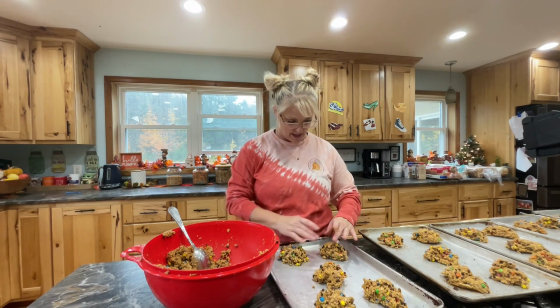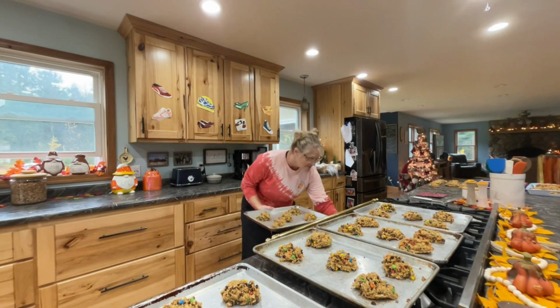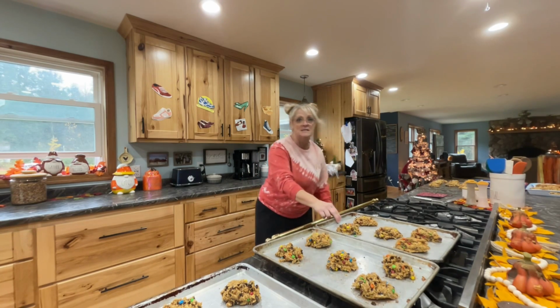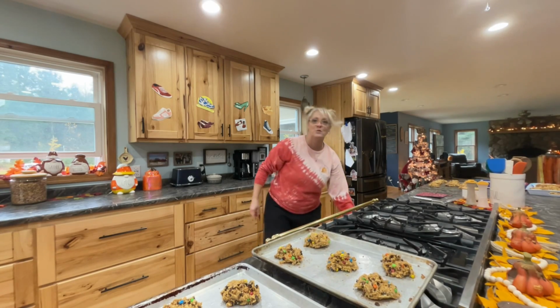Okay, that looks great. Oh my goodness, my whole house smells like peanut butter. I love it. My oven is preheated. Time to get them in the oven and get them cooking. I'm gonna surprise Robert, so I'm gonna take over his tray of cookies and drop them off on the counter, so when he gets home from work, he'll be surprised.